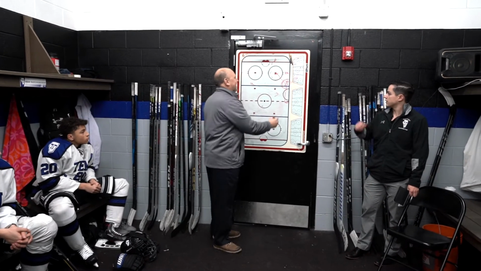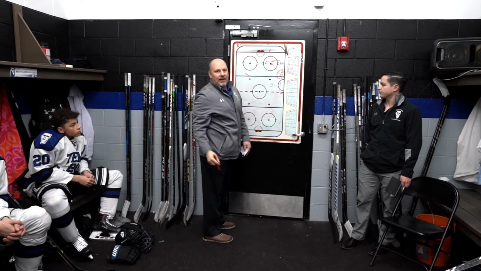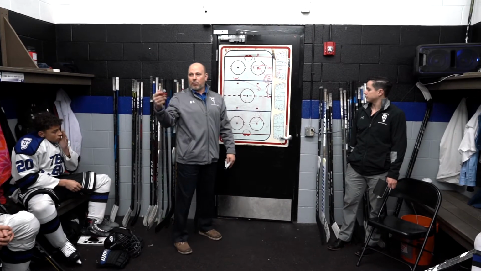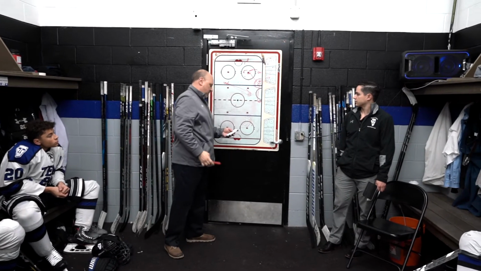The key to this, guys, is the center. You have to make sure you're underneath the play. You can't leave the zone as well. And this winger, you've got to get across here. Just like that Miami chip and support drill we did this week, that's why we did it. You've got to get across and support this play.